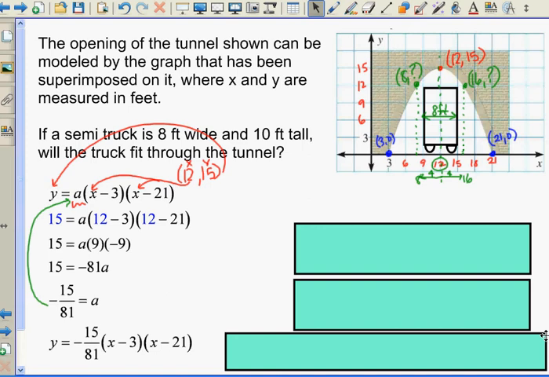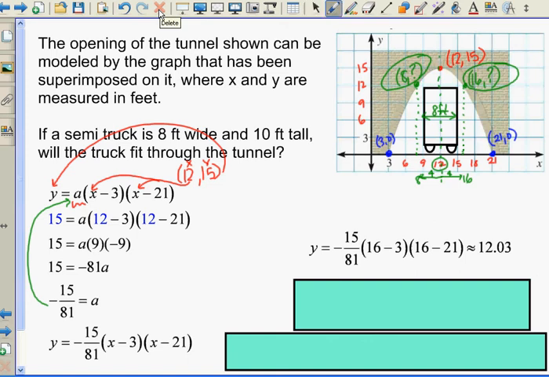All right, so come back to our picture. In our picture, our truck is in the middle of the tunnel. So 4 feet on each side of that middle part of the tunnel at 12, which remember we said puts us at 8 and 16. So we can either plug in 8 and figure out what our y value is, or plug in 16 and figure out what our y value is. It doesn't matter because they should be the same height since they're symmetric. So I chose 16, and here is my work for plugging in 16 for x. And when I plug 16 in for x, put it all in my calculator, this is what I got out.